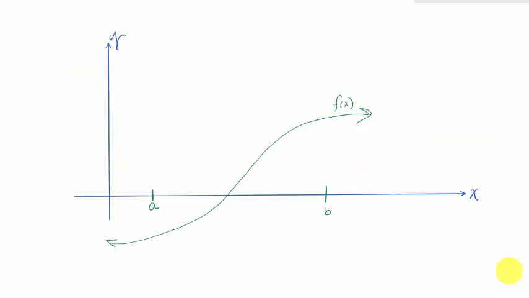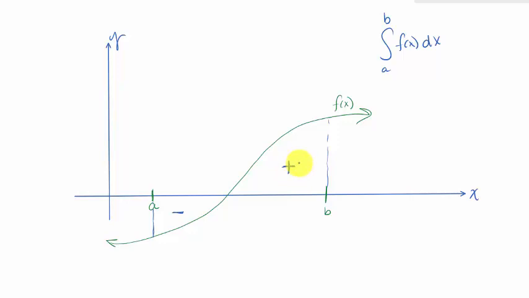So here's the curve that I've drawn. We're going to evaluate the integral from a to b of f of x dx, which means we're going to start at a, go to b, and consider the signed area trapped between the curve and the x-axis. The area over here we would consider to be negative, and the area on this side would be positive because it's above the x-axis.